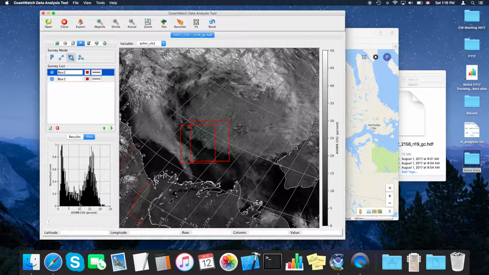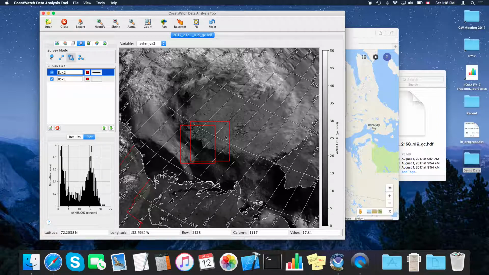So one seems to be a darker area below, say, channel 2, 10% albedo right around here, and then a larger, higher albedo area here between 10 and 20.